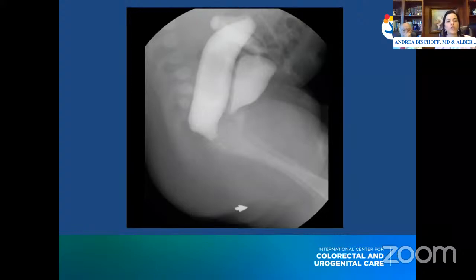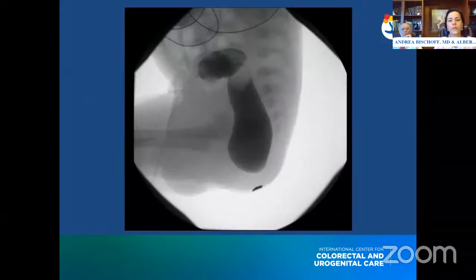We'll have a better colostogram to show, but I know you have all been in a situation in which you pass the Foley and then you find the Foley inside the rectum. Looking at this image, you can see that if you pass the Foley, sometimes it's easier for the Foley to enter the rectum than to make this curve and go to the bladder. We'll have a better image to show that, but that's how it happens.